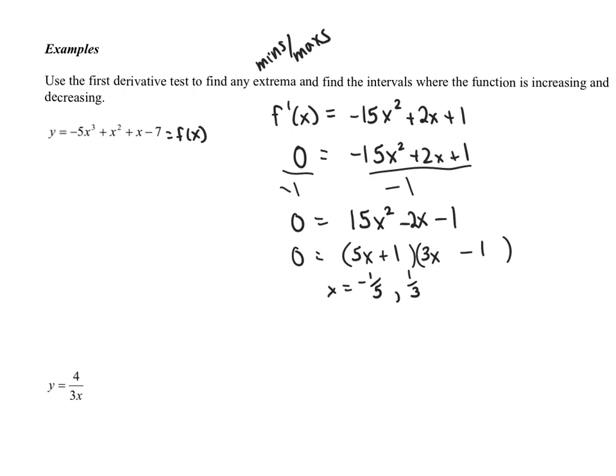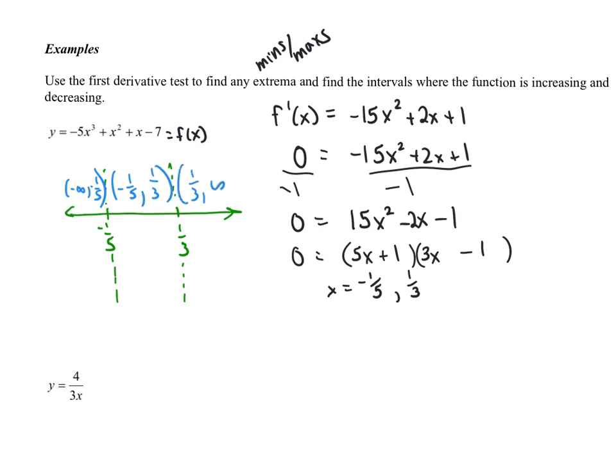Now, it's important to know that these are points that make the derivative 0. Because we will have other points where it will change from increasing to decreasing, but it has to be at a point. So if I do my sign chart, my points are negative 1/5 and 1/3. So not a lot of regions, not a lot of area to plug things in here. I have my region negative infinity to negative 1/5, negative 1/5 to 1/3, and then 1/3 to infinity.